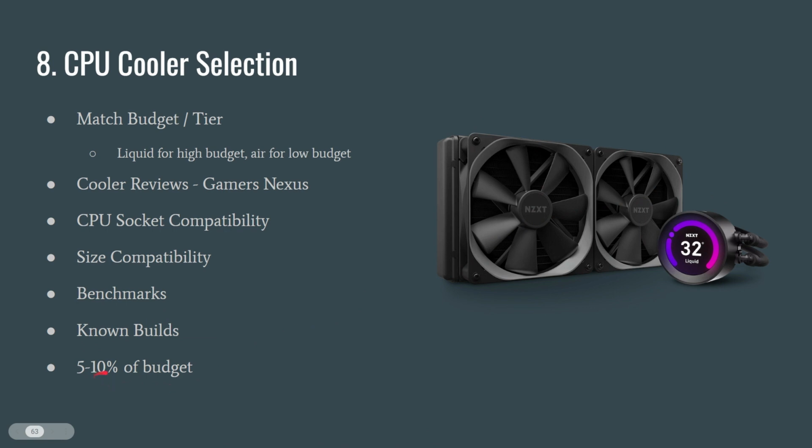And typically that'll run to between 5 to 10% of your budget, with 5% being for really high-end builds, because the cooler price is dwarfed by the big CPU and GPU price. But for low-end builds, you're going to have this be a little bit more, a higher percentage of your budget, just because your CPU and GPU don't really cost that much.